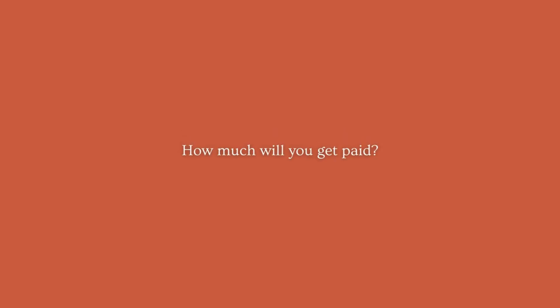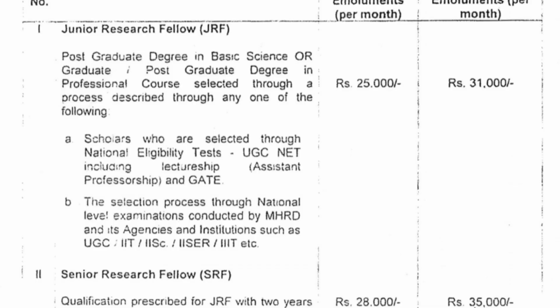The whole money that you get per month is divided into 3 main categories: fellowship, HRA and contingency. The fellowship for JRF is around 31,000, and for SRF I'll flash it over here. As far as contingency is concerned, 10,000 is given per year, and it's not given in one go. The way I have got it, it's given as 3,000 for every 3 months. So 3,000, 3,000, 3,000, then 1,000. It's given like that.